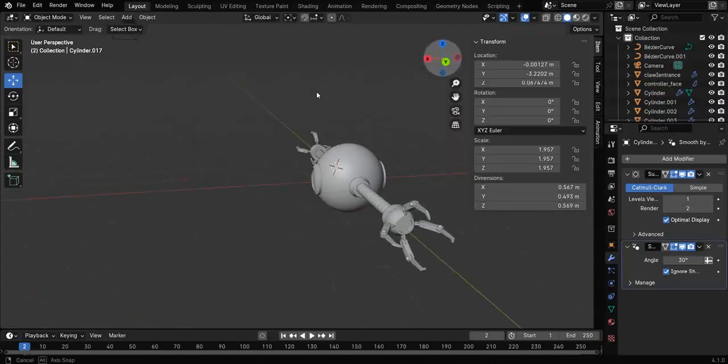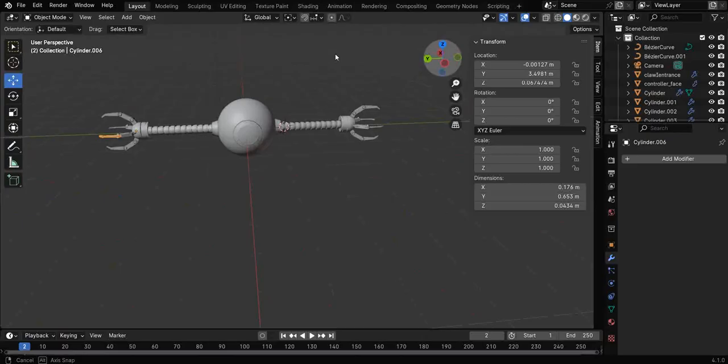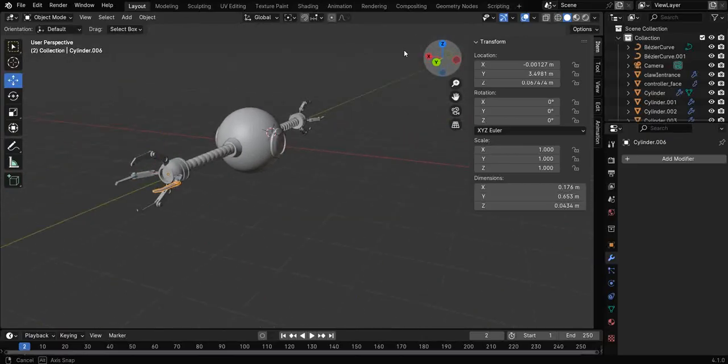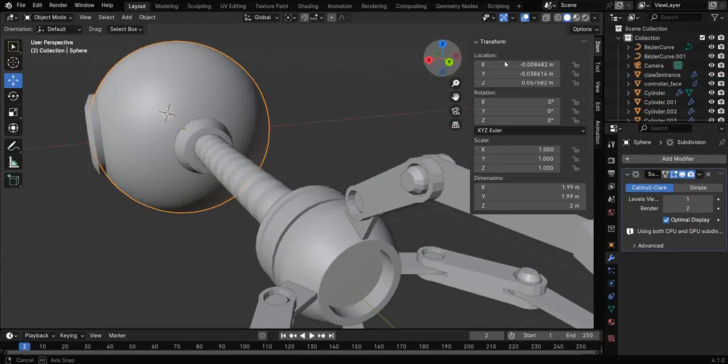The model is done. The hands are done. This is how you do the claws. Actually, we don't really need this bit, to be honest. I'm going to delete this one because I'm going to have something else here.